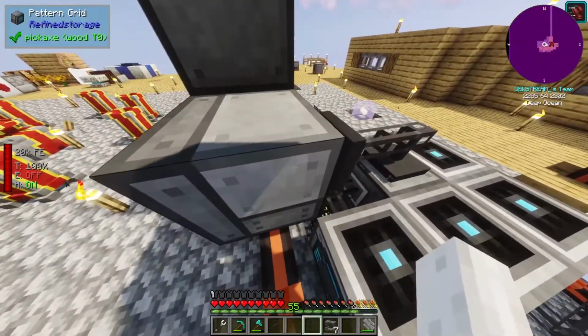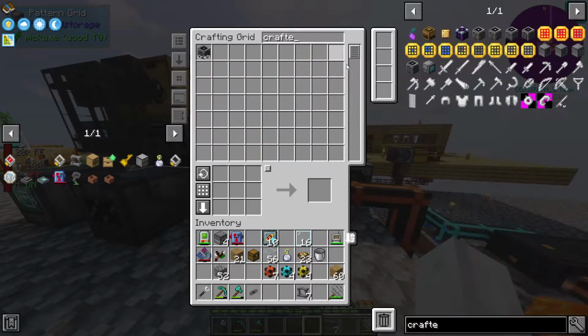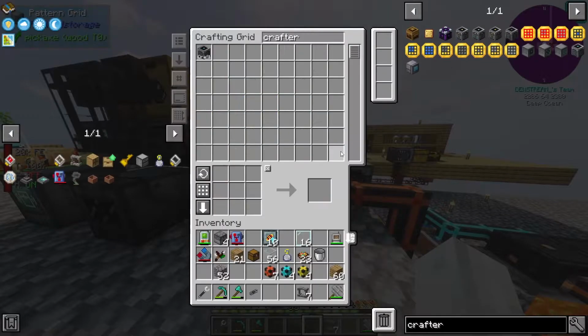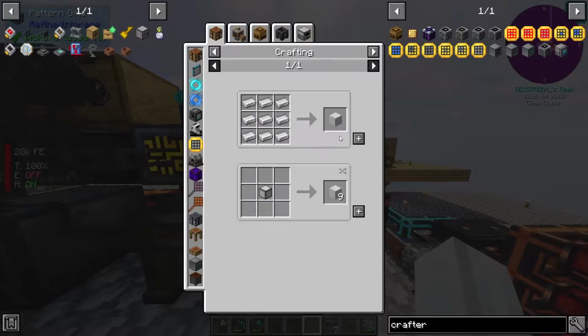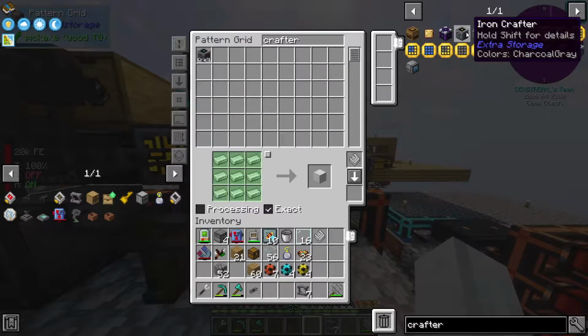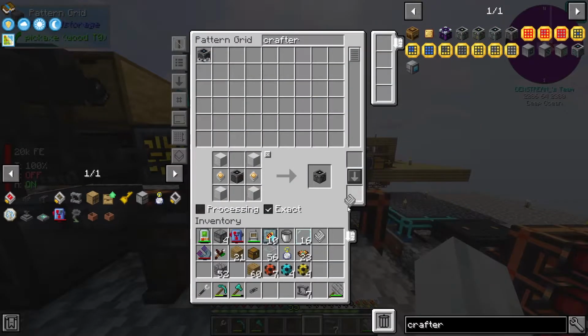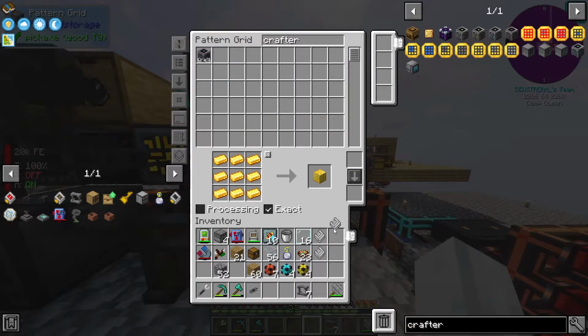Okay. Close, but no cigar. We need to do more. What was the more? Crafter. We're going to get better crafters. We're going to get these out of the way. Am I in the pattern guy? No. Okay. So the iron crafter requires blocks of iron. Easy enough. Let me sort my inventory a little bit. Then the actual recipe itself. Then the gold one uses blocks of gold, and we have a lot of gold, I think.